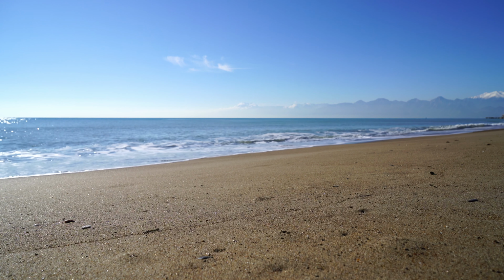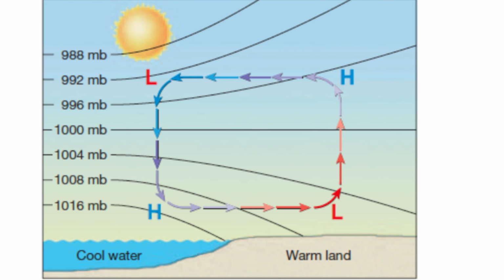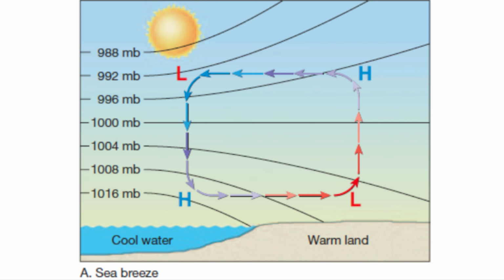During the day, like we had just talked about, the sand is very hot and the water is very cool. And you have to think about, what does that cool water and hot sand do to the air right above it? The warm sand would heat up the air. Warm air rises. So we would create a low pressure area over the sand just simply because the sand is hot and makes that air move up. The cooler water would cool off the air, making it sink and subside, creating a high pressure. And if you remember our talk about wind always travels from an area of high pressure to an area of low pressure. So the wind in this case during the day would be blowing from the water, the sea, onto the land. We call that a sea breeze. Wind is always named for where it comes from.